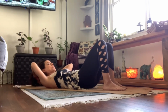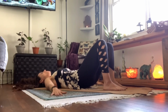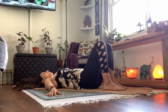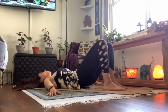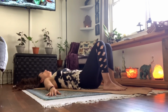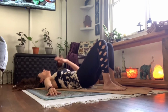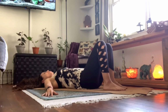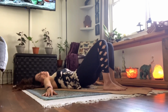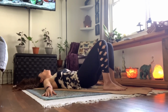And I'm gonna move my block out of the way because I feel like it's compromising my spine a bit there. That's a lot more comfortable and I can get more movement going through my back. So this is a nice way to reset through your low back. It's a nice way to discover your nice happy medium on your mat when you're relaxing. And you could do this at any time throughout the practice if you need a reset.